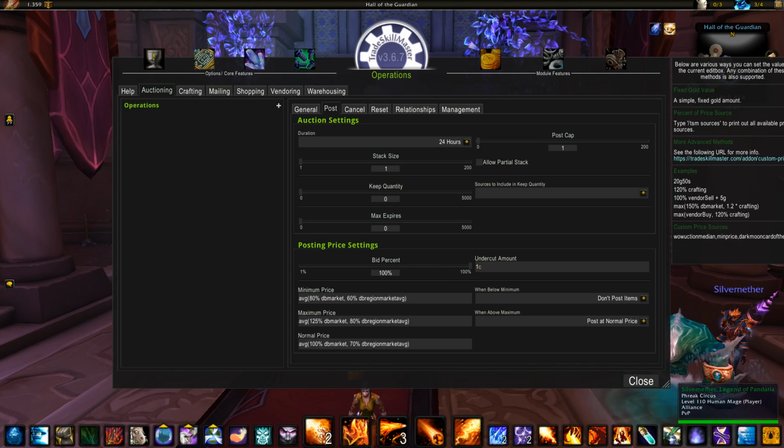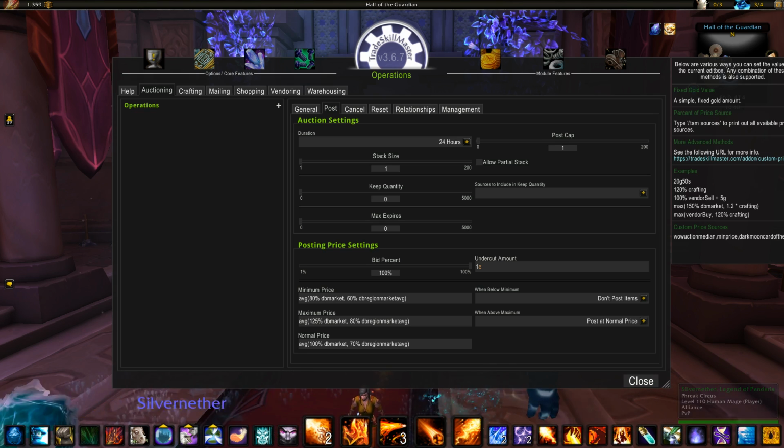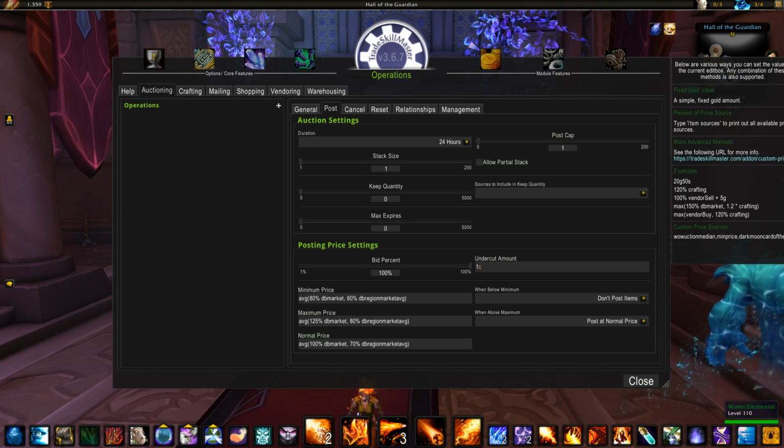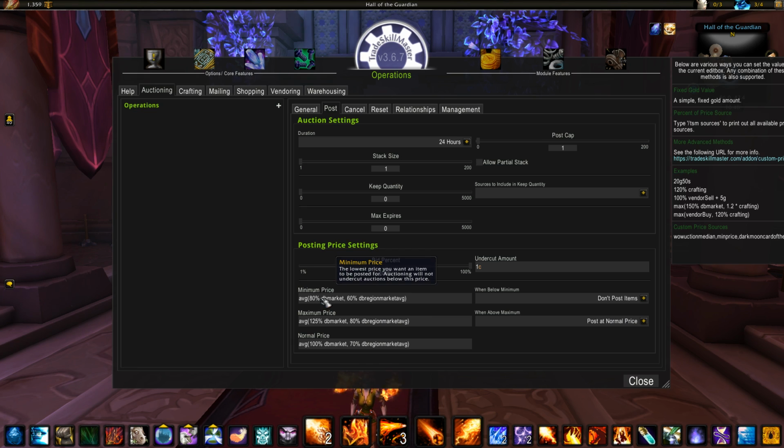So one way that you could value region market values a little bit less but still include them as a stability function is reduce the value of them that you're going to be including in your average. So you still see what I had originally is the 80, the 100, and 125 DB market, but it's still including in it numbers related to region, which are very stable and they're not going to fluctuate a lot, but it's just putting a lower percentage to it to kind of keep it down a bit so it's more reflective of what's going on your server.